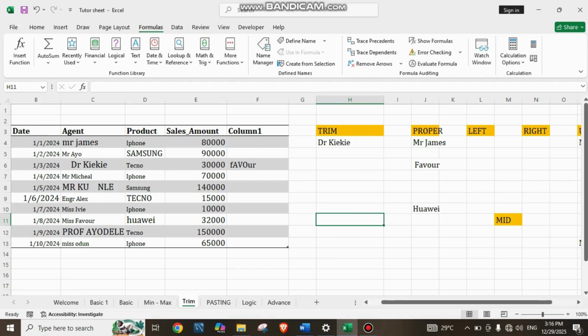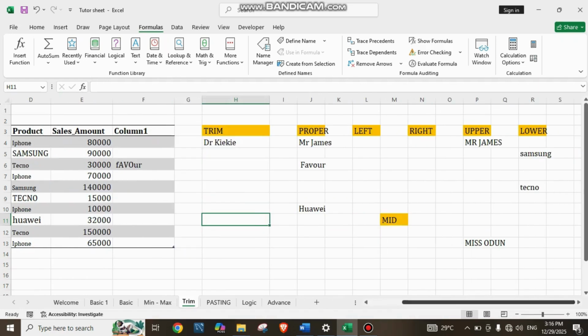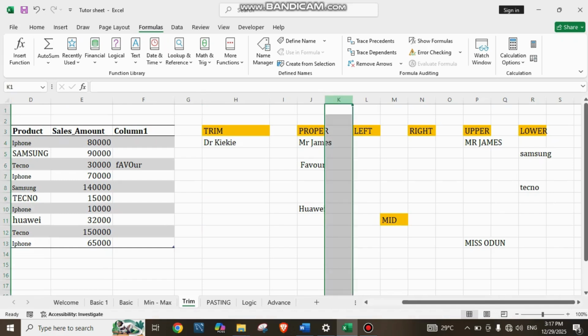Trim is what? The excess spaces that are before the text, trim helps us to cut them out. Now there's a formula called left as well. The left formula is used when you want to pick text from the left side, and right is used when you want to pick text from the right side.